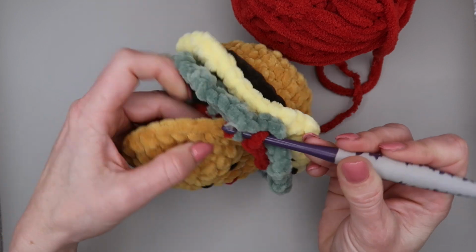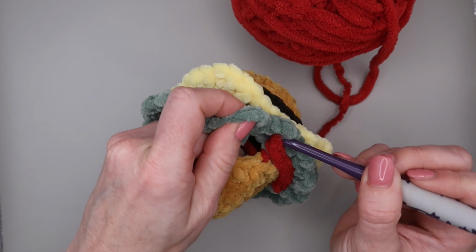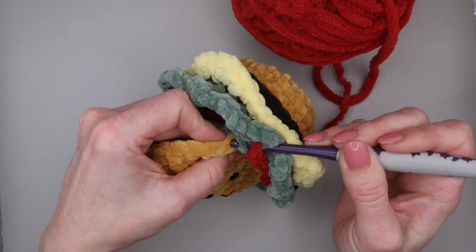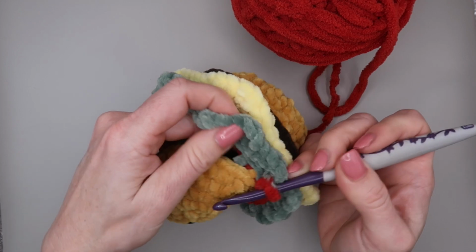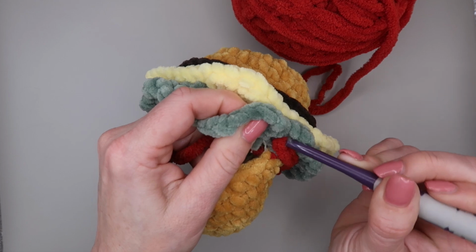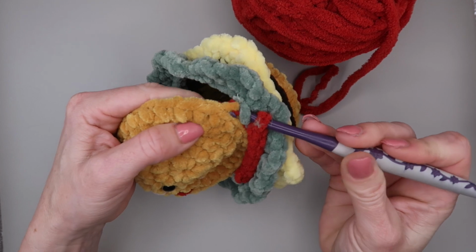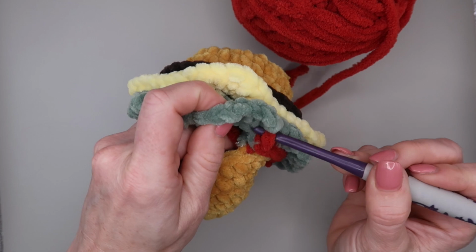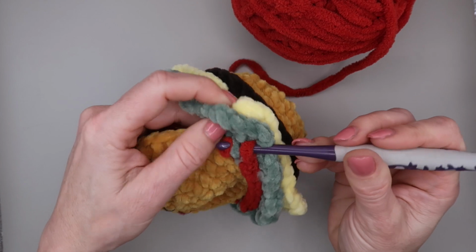Back loop, and 1, 2, 3. Okay, and you're just going to continue that around until you are about 3/4 of the way around your burger, because then we get to stop and stuff him or her with the stuffing. So just continue around, back loop, 1, 2, 3. And I will see you when you're about 3/4 of the way done, so we can stuff our burger.